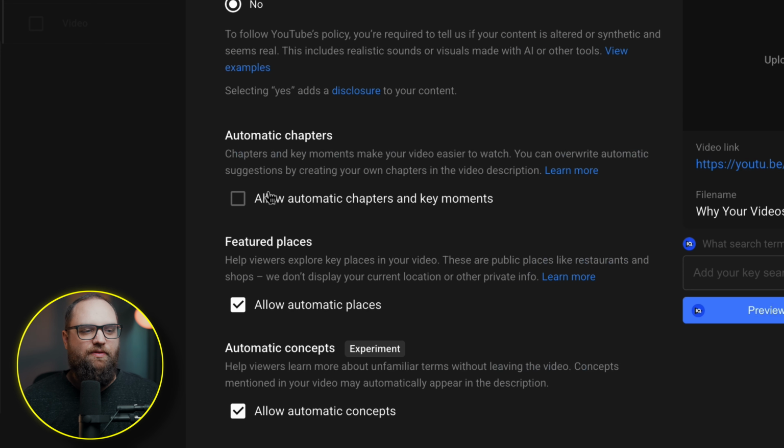And then we have things like automatic chapters. And you would think that that's a great thing to do if you're adding chapters. I don't do that because I find that it never does a good job, or not never, but the majority of the time it's slightly off. So it's adding chapters after I've made that key point, or it's just putting them in kind of random places that I don't like. So if I'm going to add chapters, I'm going to do it manually.